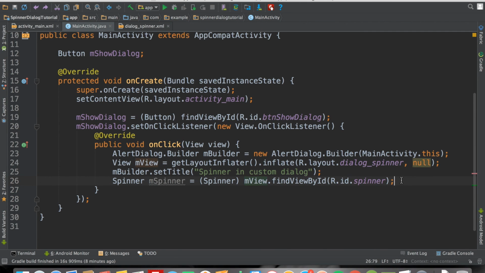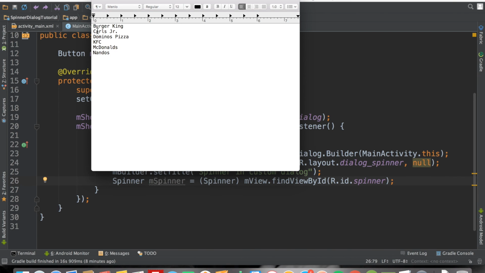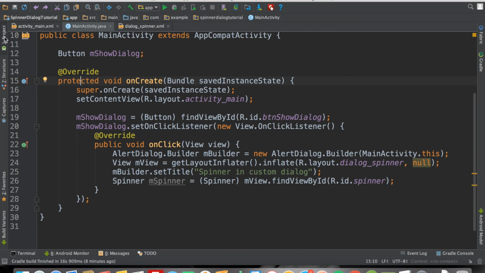Okay. Now we have this spinner, and next we need to set an adapter. That adapter will basically hold the values, in our case, the list of fast food restaurants. So here I have a note that has the list of restaurants that we need to add inside the spinner. So we'll just do that right now.